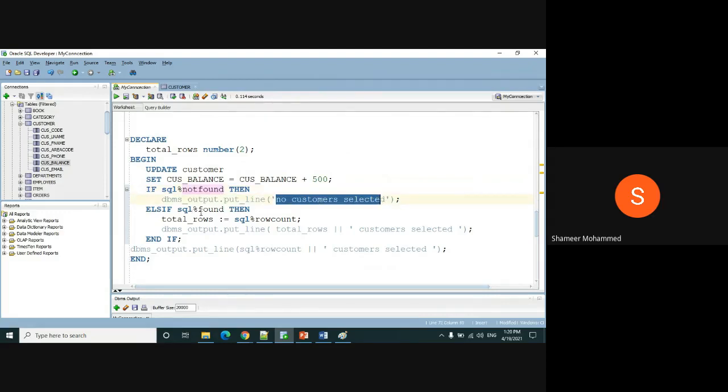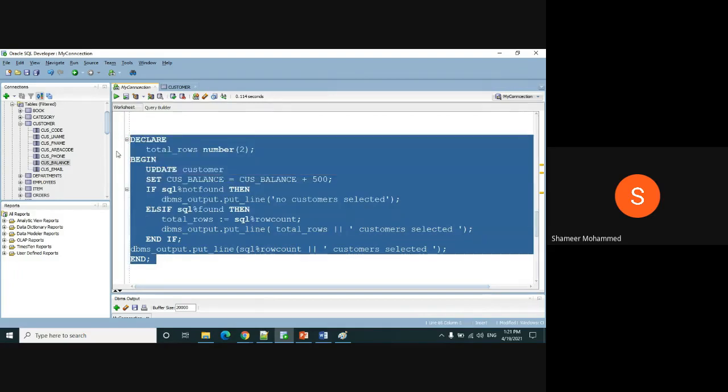Else, if the customers are found, it will update all the records and say how many customers totally it has updated. So that message is printed here. And how many total rows are there in your table, that is also counted with the help of this variable. So cursor name percentage count. Now let me run this one.